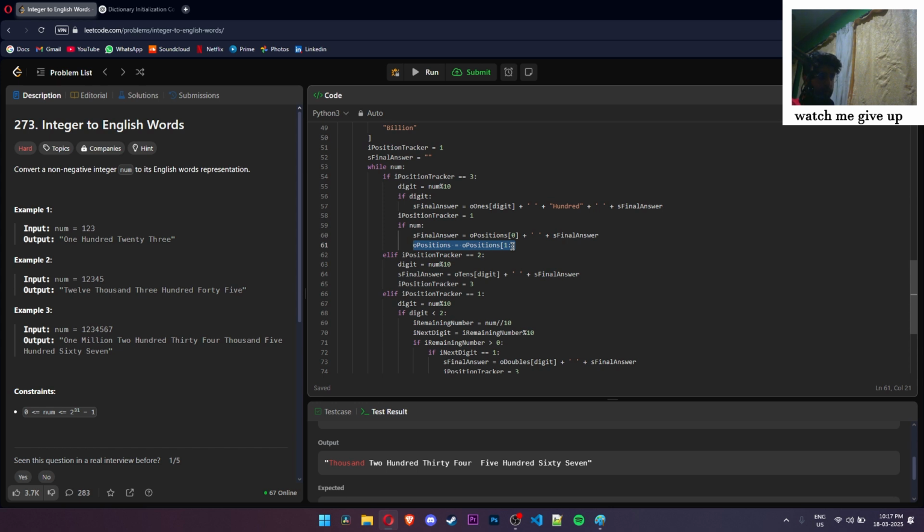Let's think about it. So 567, which means we reached 500 and then 67 was already in there. Position tracker 1. And then if there was something remaining, which is yes. Position 0, which is nothing.